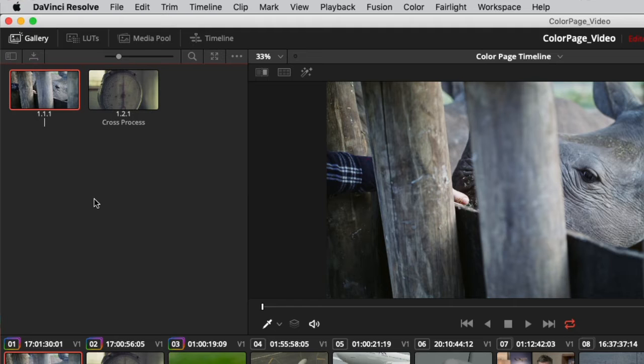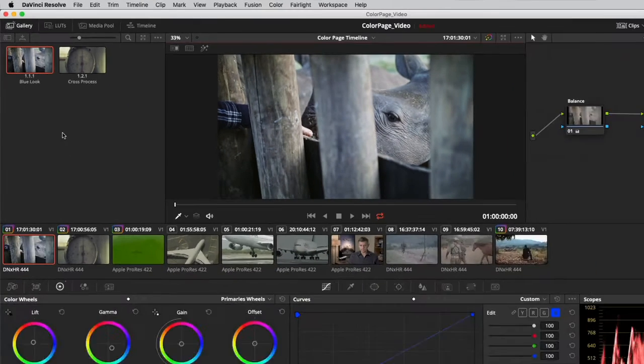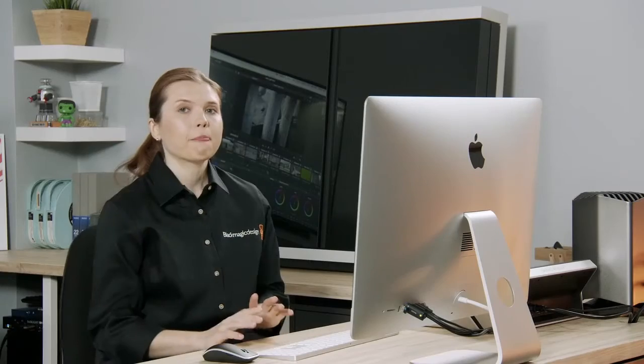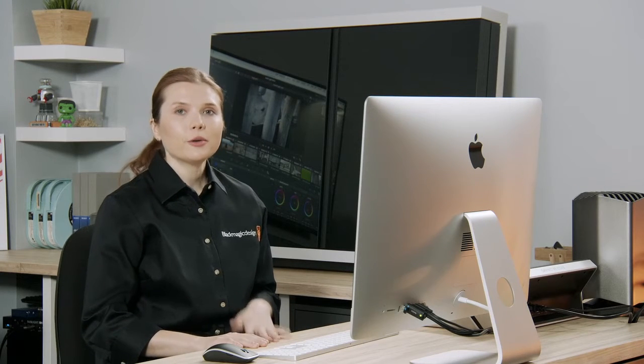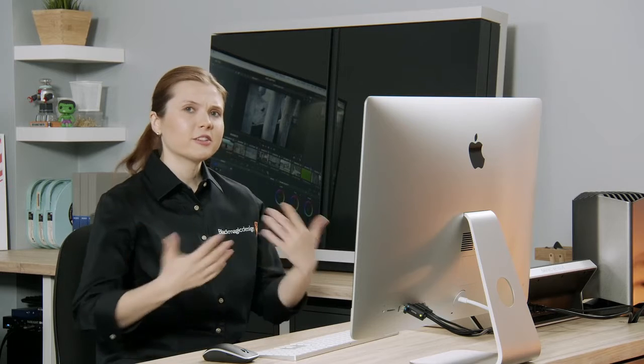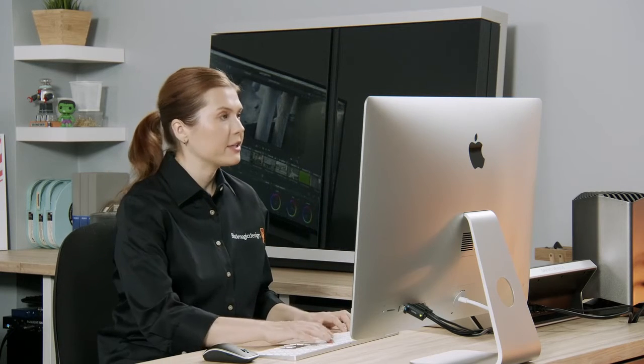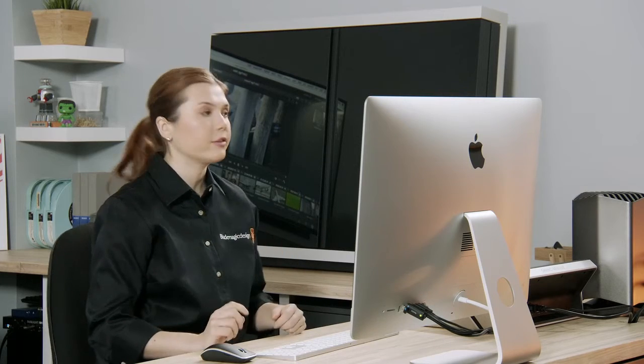And this time we went for a blue look on this image, so that's what I'm going to call it. And you know what, since we're here in the gallery, and I am very particular about housekeeping, as I've said, we're also going to organize these stills. So right now they're just sort of floating out there in the gallery. I'd rather create a dedicated album that we can just file them away into.